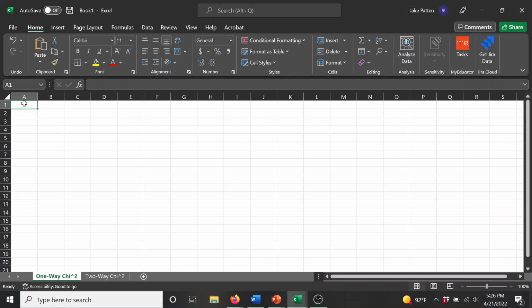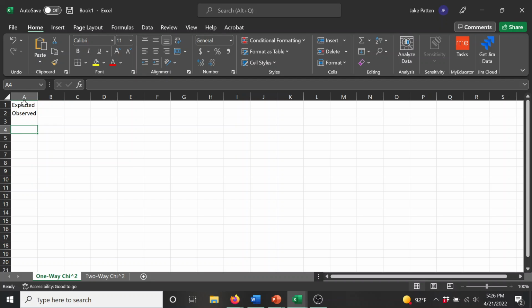Okay, so we're going to start with a one-way chi-square. The first thing that you want to do is just put in your labels. So we want to do expected and observed. These can be anything. We'll put some values in a minute, but we're just going to leave them blank for now.